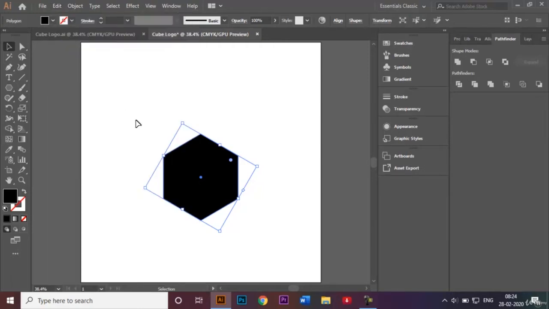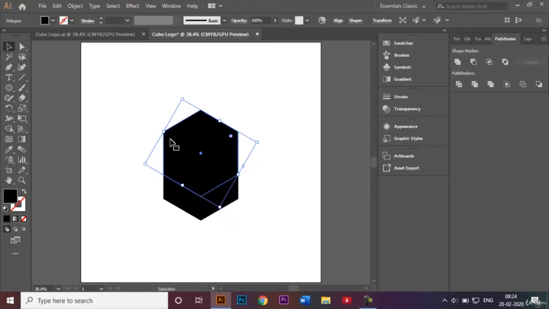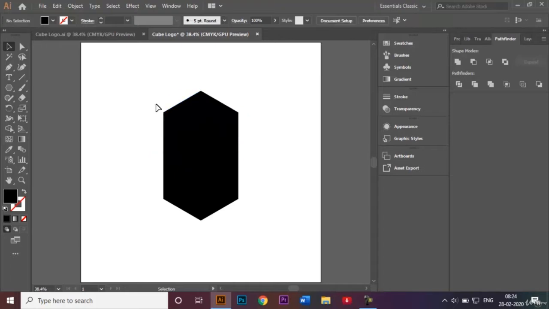Now that's happened, the second copy we've just made is selected. So I'll hold Shift, and with the help of the arrow keys, I'll move it along like that. I'll move this a little bit upwards like this.